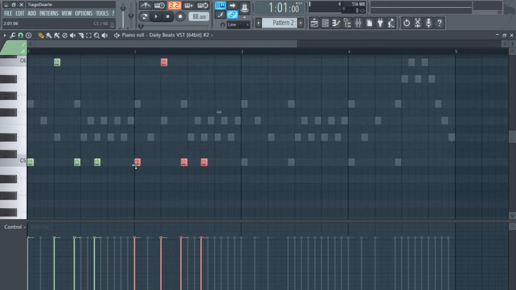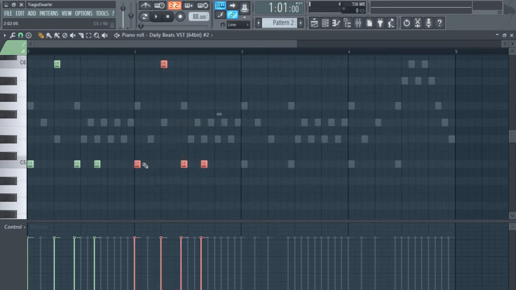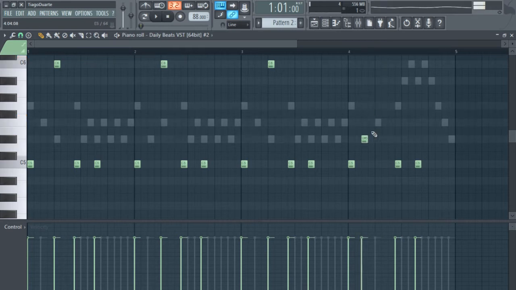This one here, very simple bass line. Okay, so let's select and do some variation here and follow the rhythm.